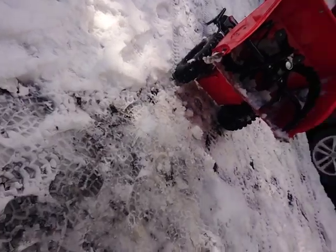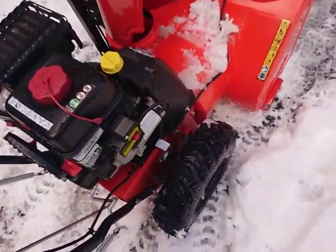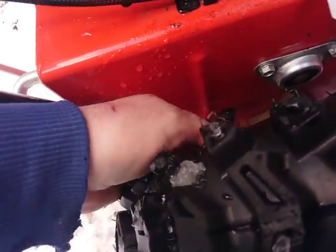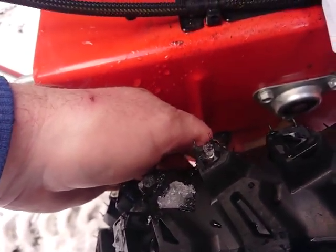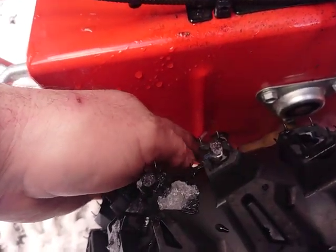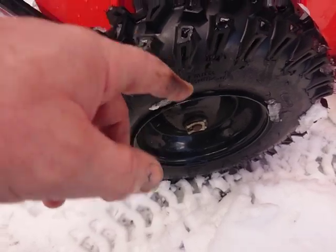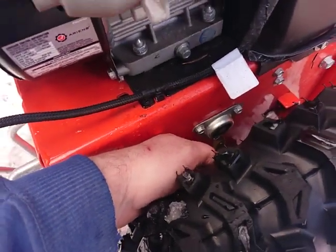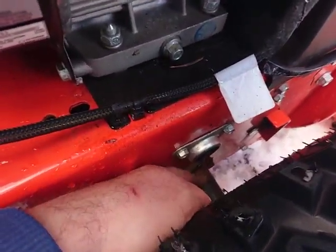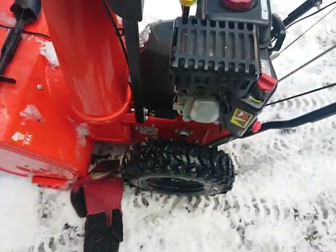Other grease points, I guess. There's probably a few videos out on it. Let's turn that up. So there's a grease point down there. If you had a right angle adapter, which I have at work, workshop tools, not mine personally, otherwise I'd bring it home. But it's just as easy to pop the wheel off. You do have to be careful because the shaft can actually disappear out to the other side if you're not careful. And while I had the wheels off, I took both wheels off. I actually put a bit of grease on the axle there. So there's no grease point down that side as such. Fairly simple machine to look after.